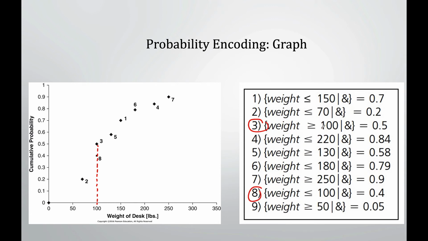Okay, let's look at number 3 and number 8 over here. When you do another exercise where you evaluate the probability of weight less or equal to 100 pounds, you assign a 0.4. But the flip side of this one tells you that the weight being under or equal to 100 pounds is 0.5. So how do you reconcile between these two contradicting beliefs? Well, you can do anything you want, okay?